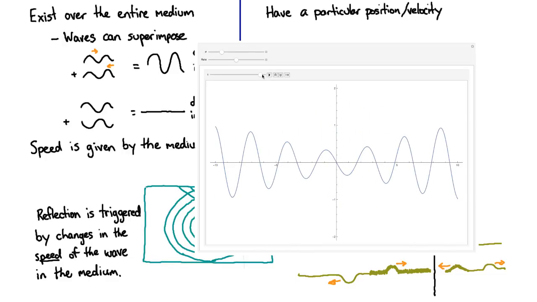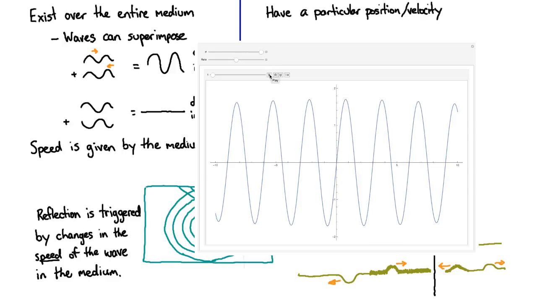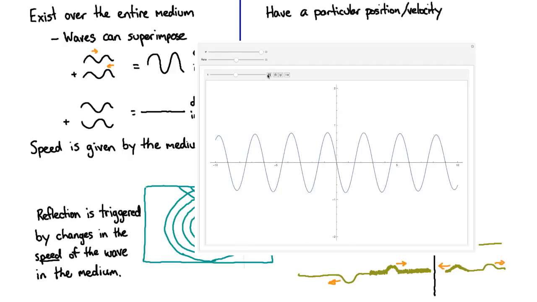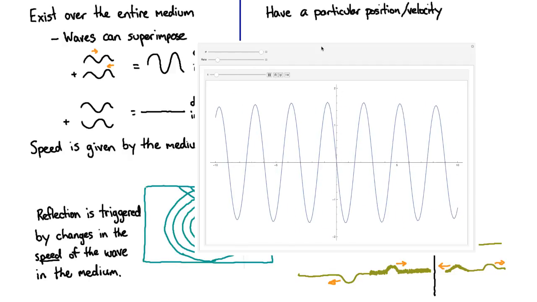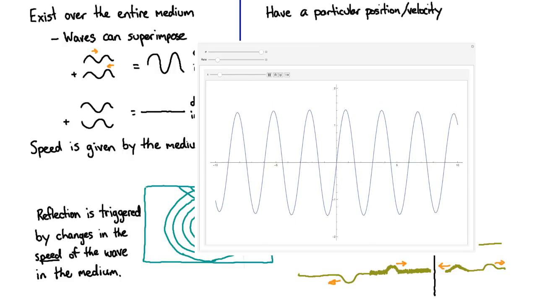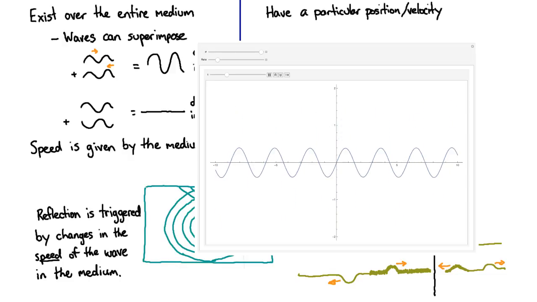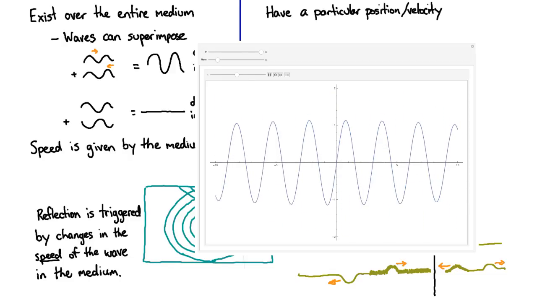And in the limit where they're infinitely wide, so we make them super, super wide, then you just get pulsing and nothing else. And if I slow that down, you can see that what you're getting there is an interference pattern that's going up and down. If you sit at any point, you can see that those peaks are not traveling left or right, they're standing still. And this is called a standing wave.